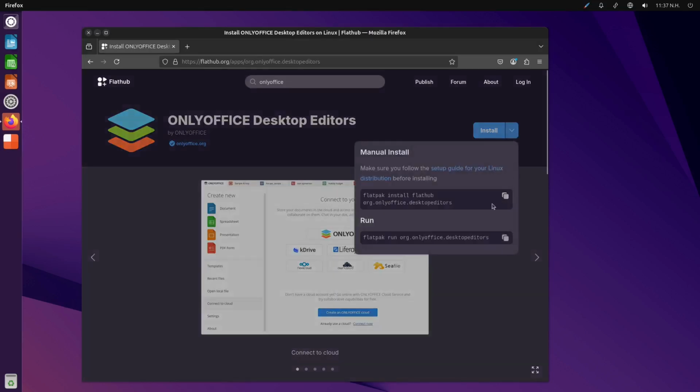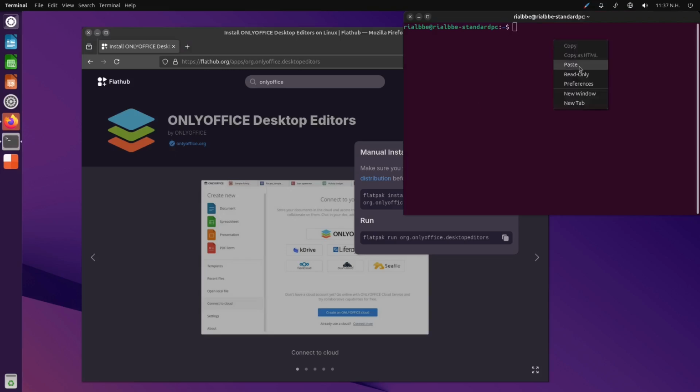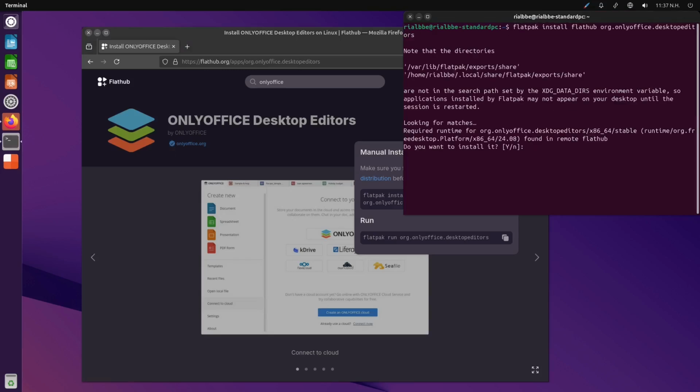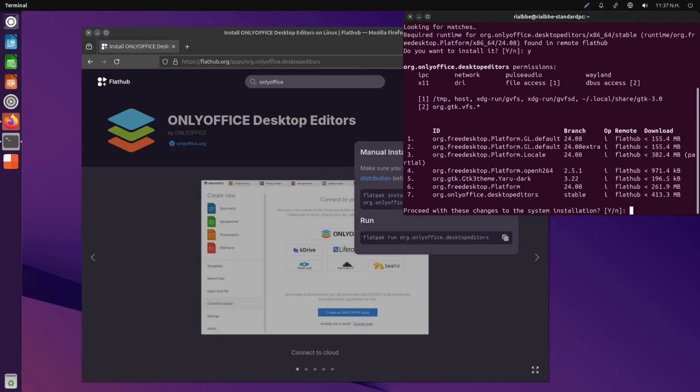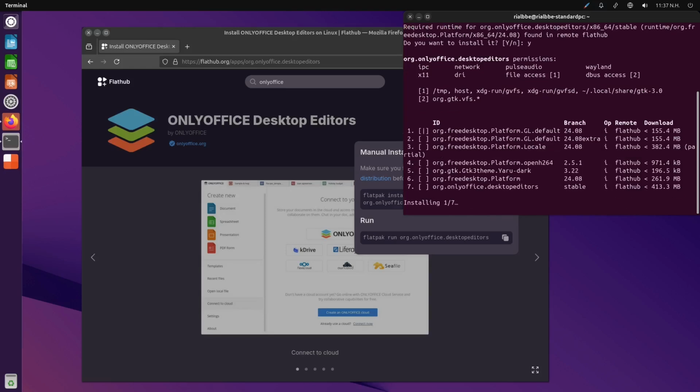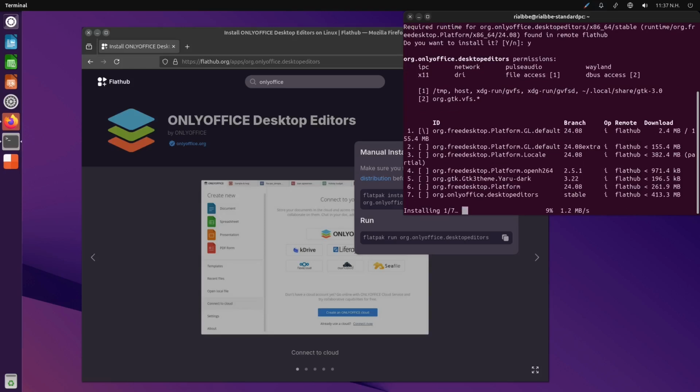So how to install? Just click right here and then use the terminal, copy paste, and then enter. Just proceed yes, and yes for the installation permission, and let us wait to hit 100% for that one.